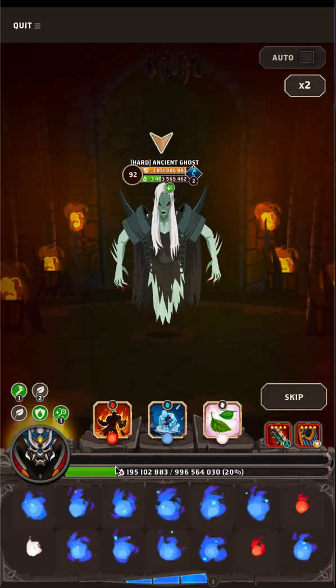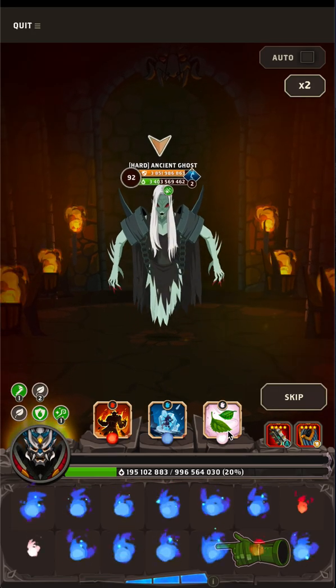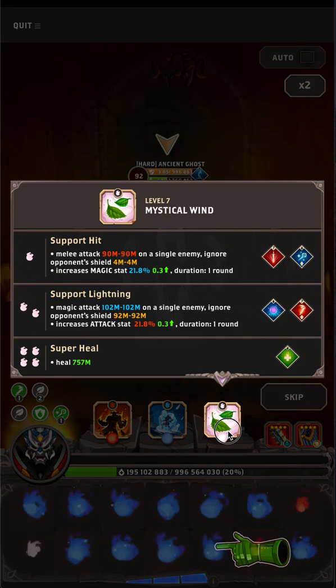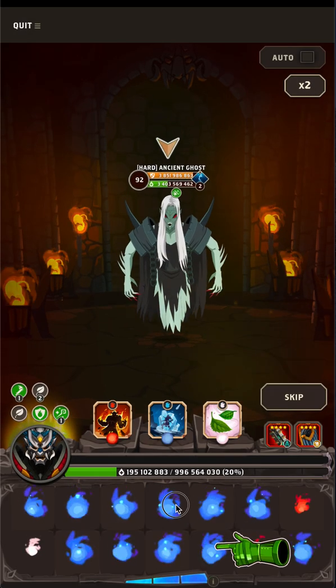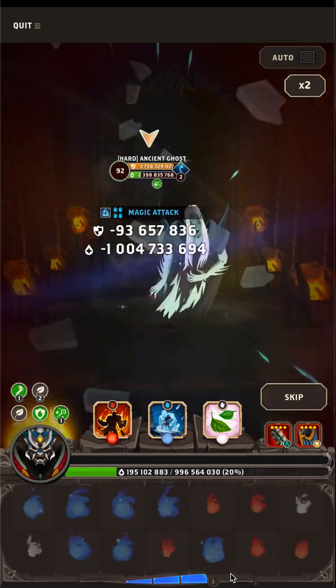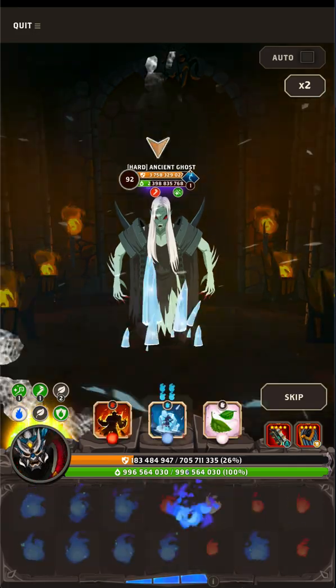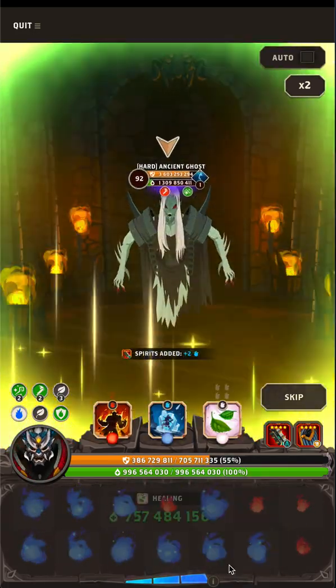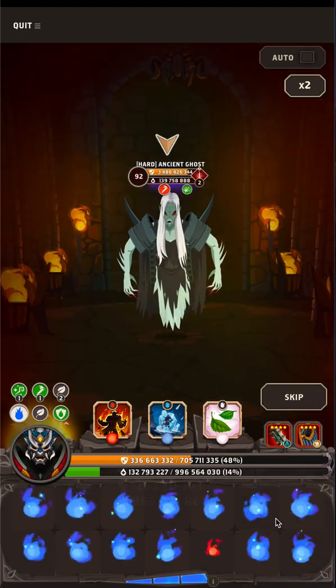Oof, tough. Alright, so that drops us down pretty low. So right now, we're definitely relying on the super heal from our mystical wind to keep ourselves alive. So let's try and get one of those, or finish off the boss, one of the two. There we go. A nice huge heal there. Alright, and we'll bring this guy down pretty safely.